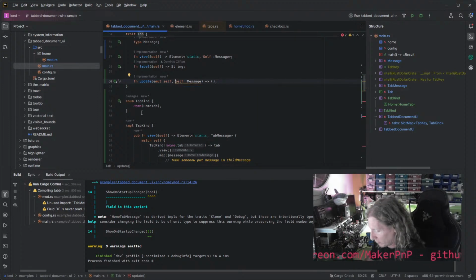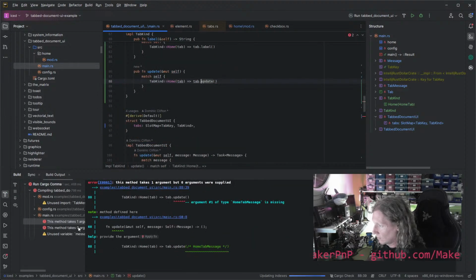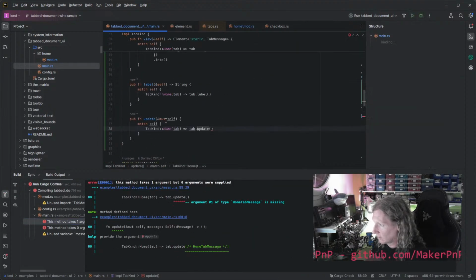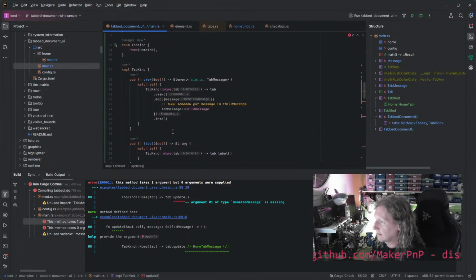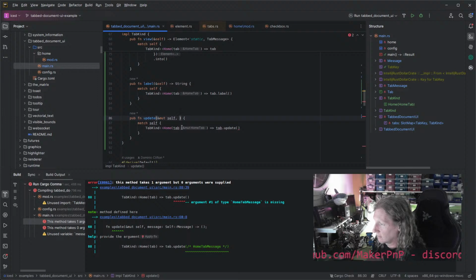Yeah, I suppose we need the parameter name message. But we need the argument. So this needs to have the message, but this is a tab message.